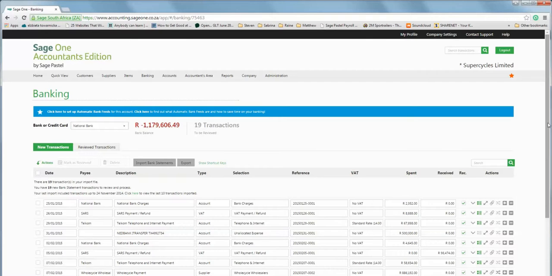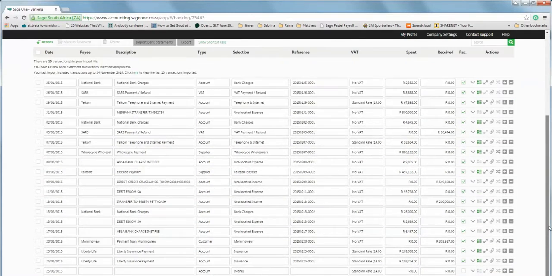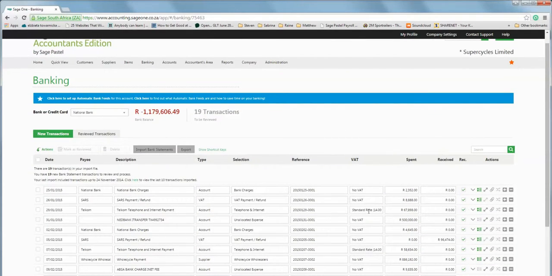Now, that's a typical bank statement import that you would have done in the old system. If there were rules, it would have picked them up. Anything to National Bank goes to bank charges. Anything that's unallocated goes to unallocated, just like in the old way, except remember, these unallocated expenses and income are kind of special accounts where we hold those transactions that we didn't know what to do with, but the balance is still updated.